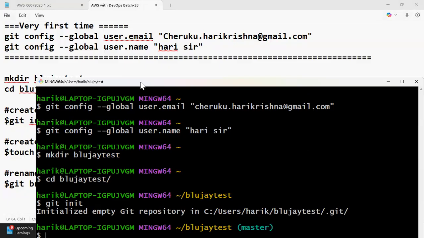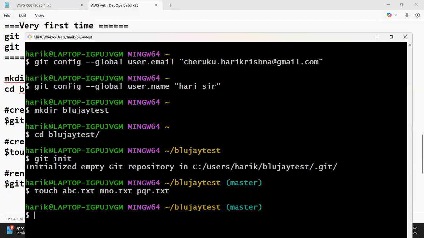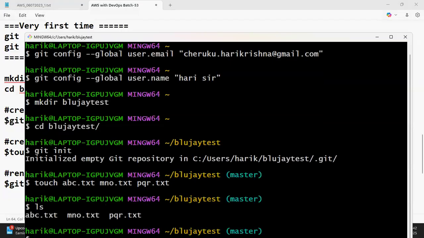Now you understood? So under it, you can create touch abc.txt mno.txt pqr.txt. So these are all empty files created, right? So what is the branch?